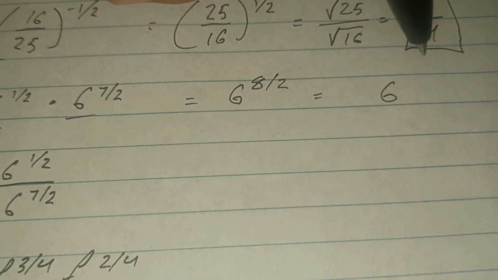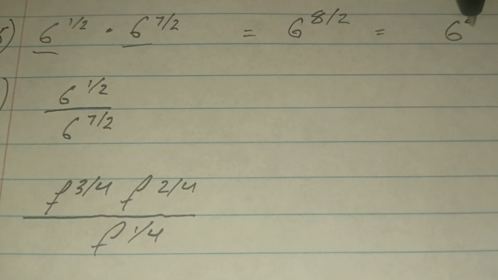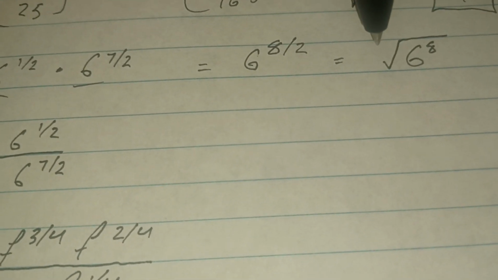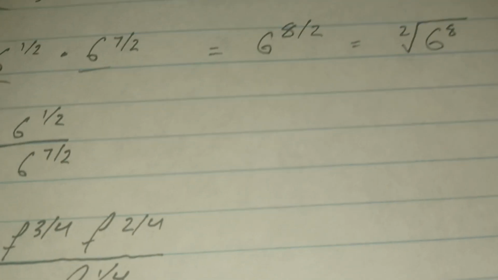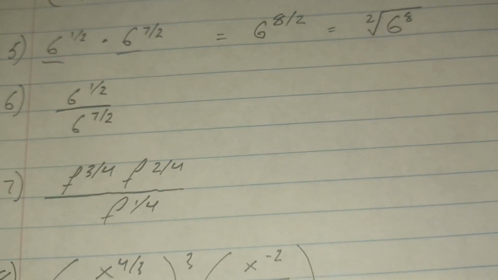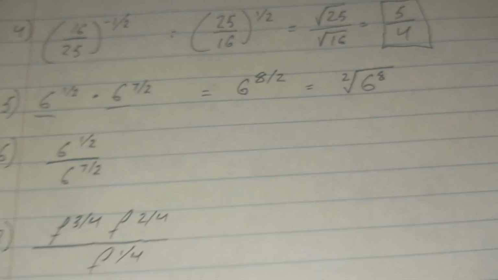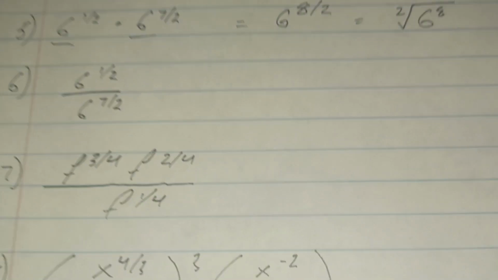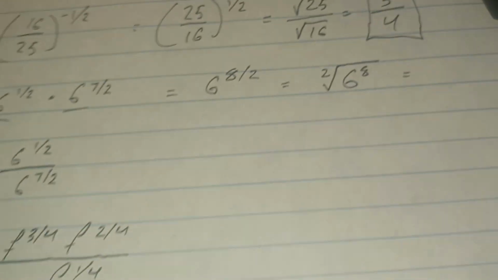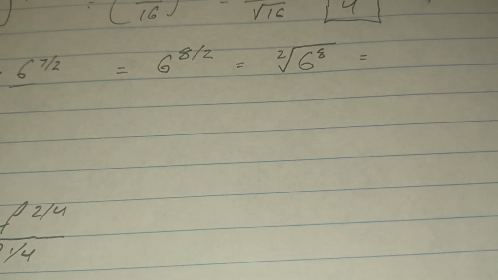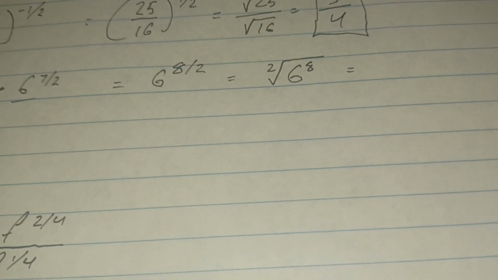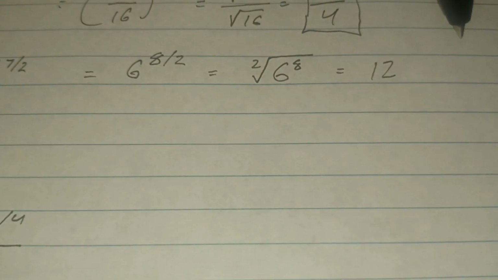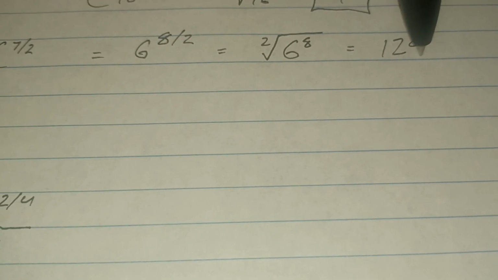This is equal to 6 to the 8th power, well, it's a square root. There's an invisible 2, I'm just gonna write it. So that's basically the square root of 6 raised to the 8th power. So just take 6 raised to the 8th power and take the square root of that. That will leave you with, you can use your calculator for this, or you can do it manually, but that's gonna take a while. But your answer is going to be 1,296.